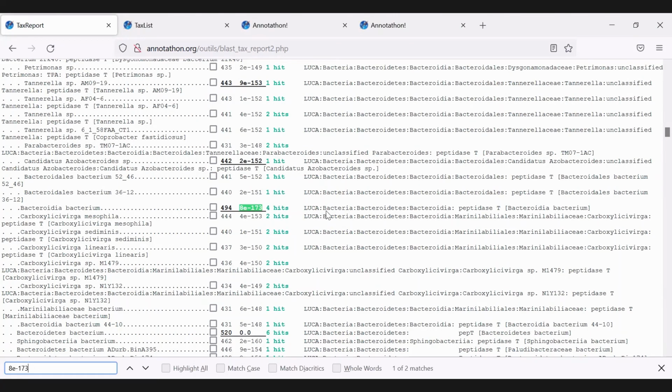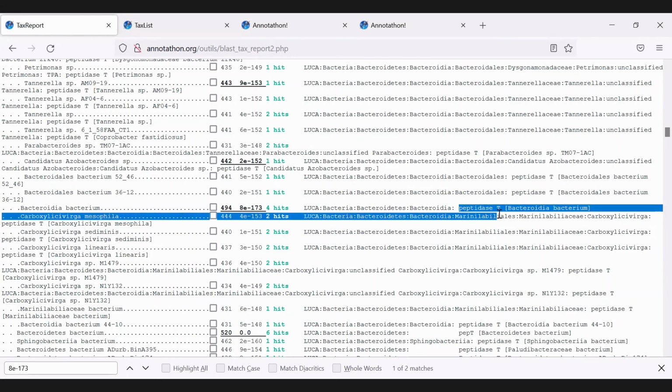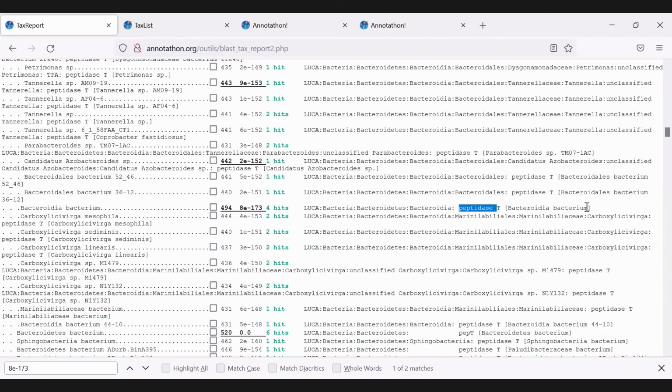I have the kingdom, the phylum, and then the class, and then it gives me the peptidase T, and this is the bacterium. So in this case, you see that they don't classify them to family. So it means that this one is unclassified.